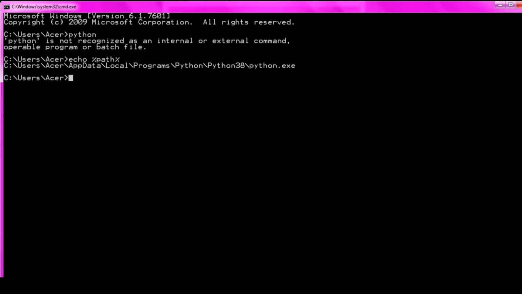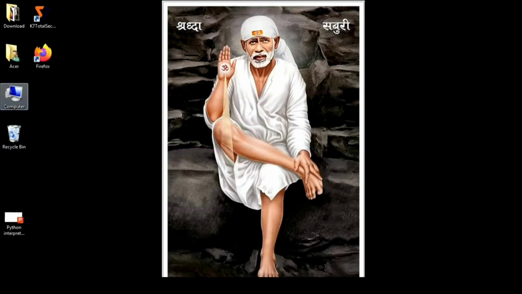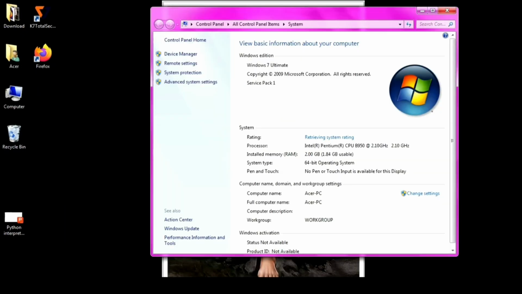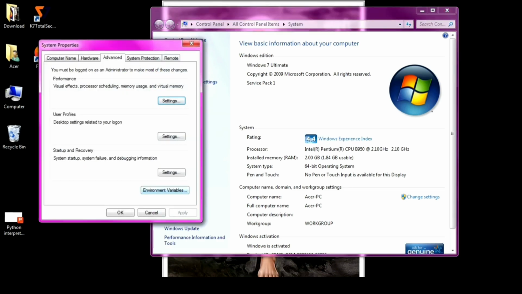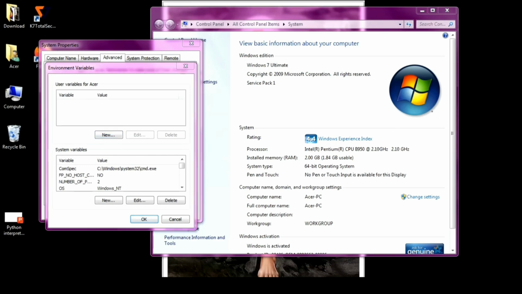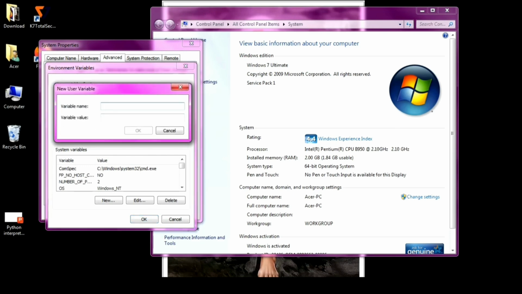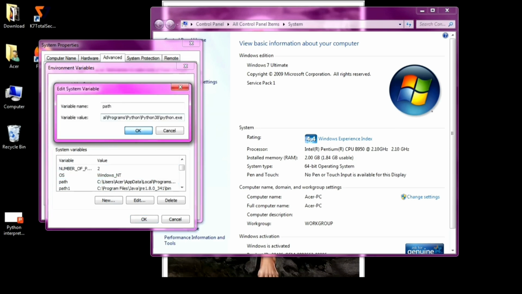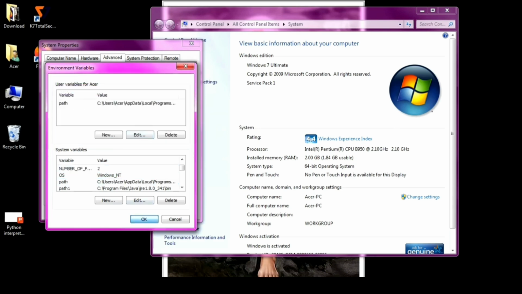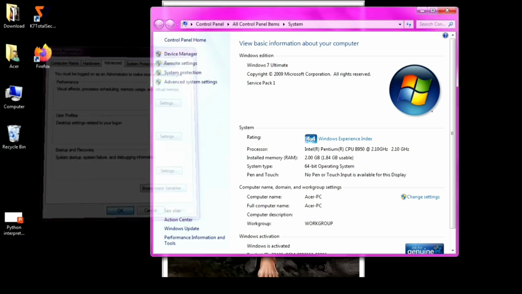Copy this path. Go to desktop, right click the computer icon, select properties, choose advanced system settings, select environment variables, click new and paste the path to the Python directory. And finally click OK to close the window.